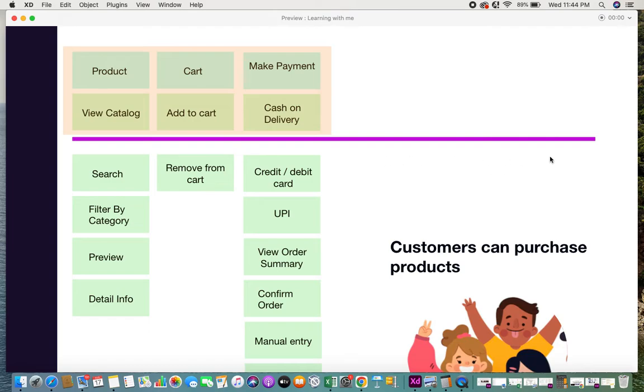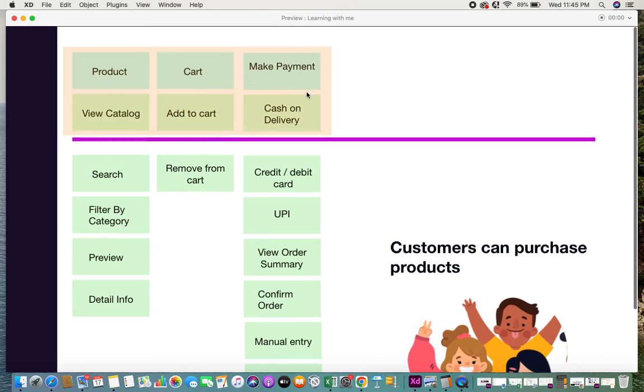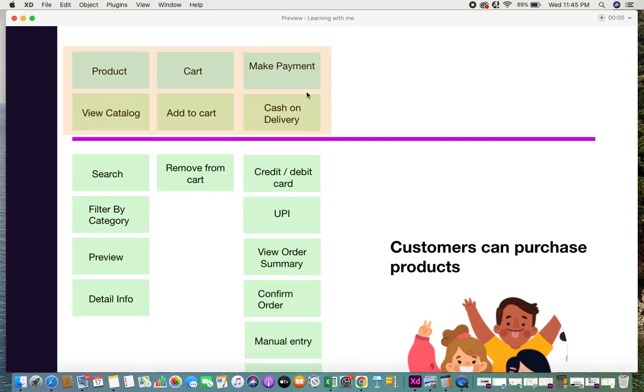So once you prioritize it, let's say for the first release, you say that within product, view catalog is important. And once the customer is able to view a catalog, under cart, the customer should be able to add a product to the cart. And after adding the product to the cart, the customer should be able to choose a cash on delivery option so that it can be delivered. So with this in mind, now the customer is going to be able to complete their end goals.